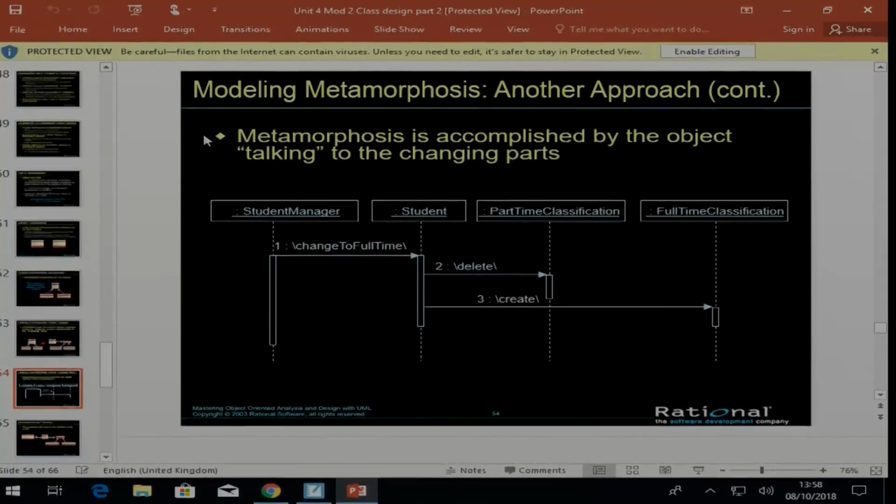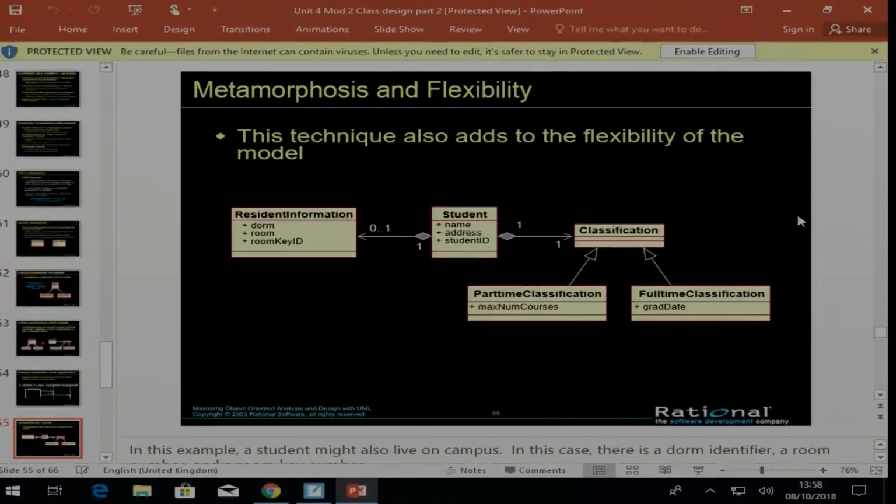Now, with metamorphism and the way in which they implemented it, the student will directly talk to the part-time classification or the full-time classification. There's no need to talk to the parent first. Okay. So there's also a matter of the flexibility of making changes to this. If we need to make changes to the structure and give it multiple options, we can just add options to the classification and link it to more children at the bottom.